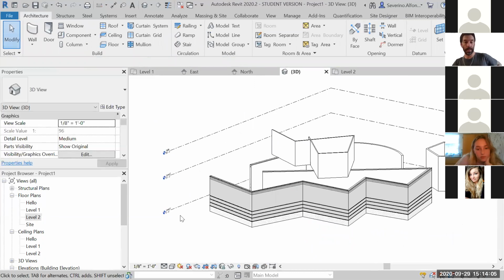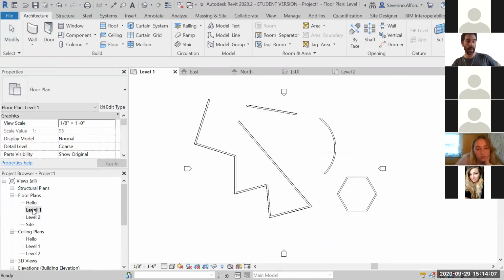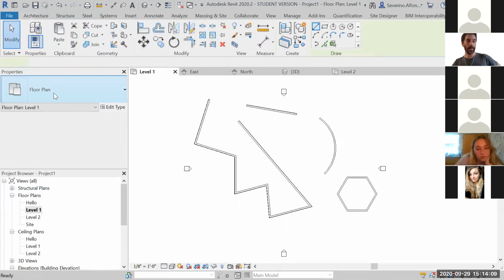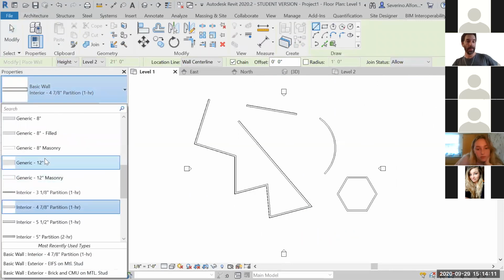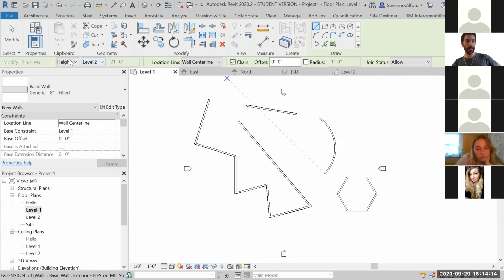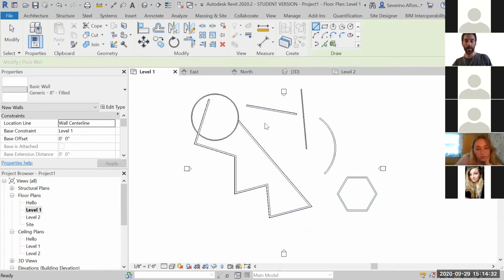I can also create, obviously, from level 1 to hello. I go to level 1, create a wall, select the type of wall, say generic, and say from height, level hello. So that means that wherever I am is the base, level 1, I want to go up to the height of hello. And I can do another type of wall here, a fillet wall.